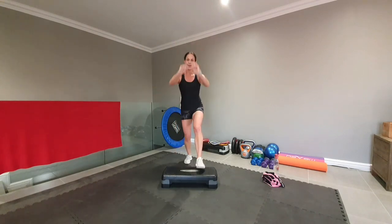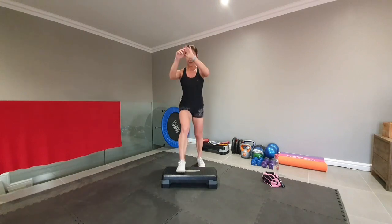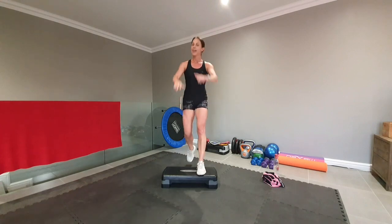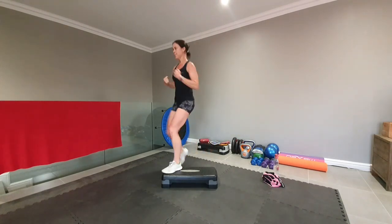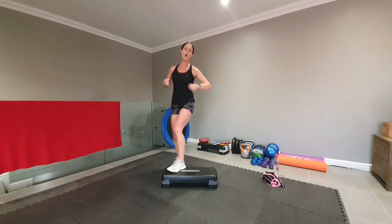Okay, let's build on that left leg. Facing up. Everything we've done on that right leg. Kick it out. Four more.